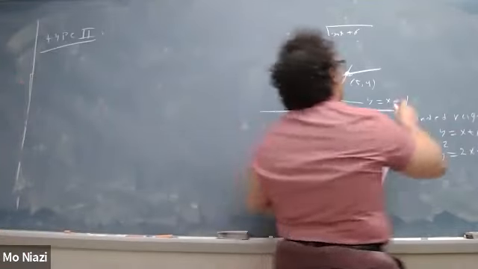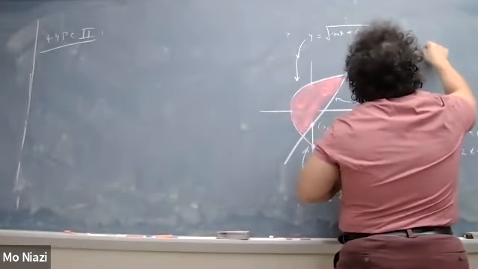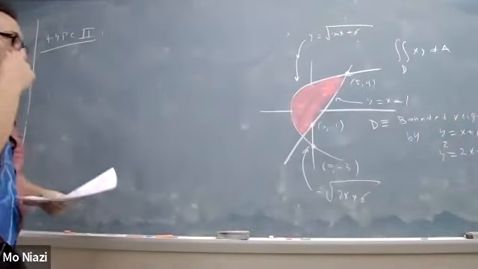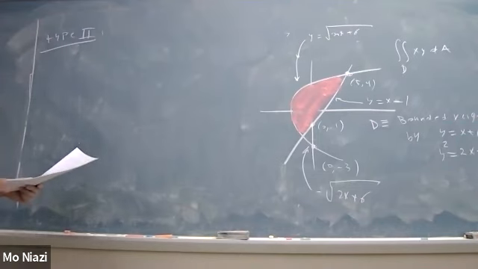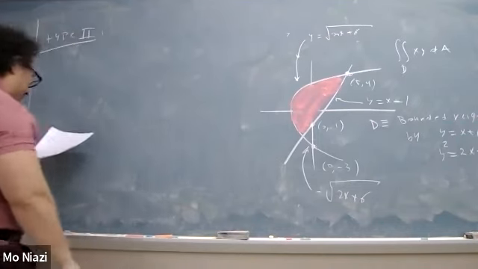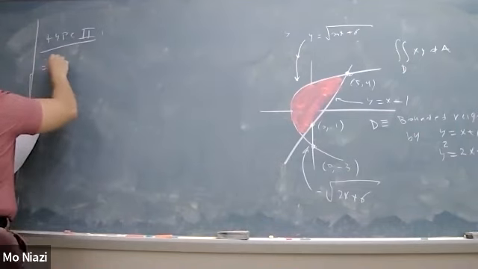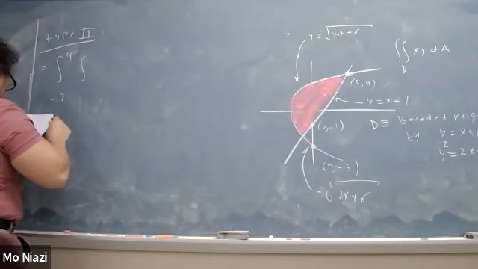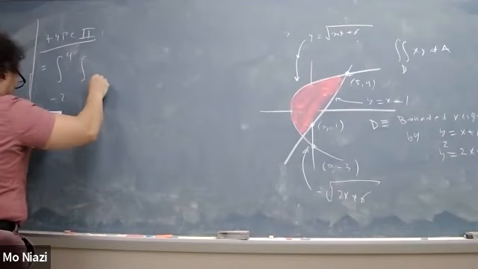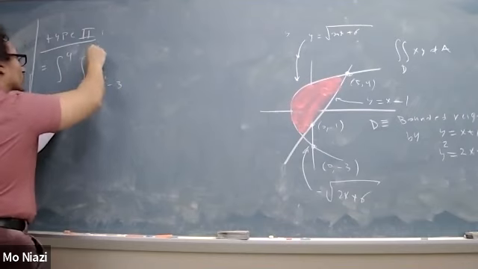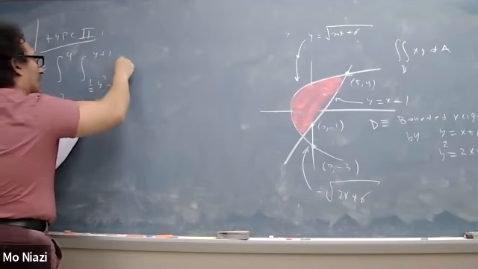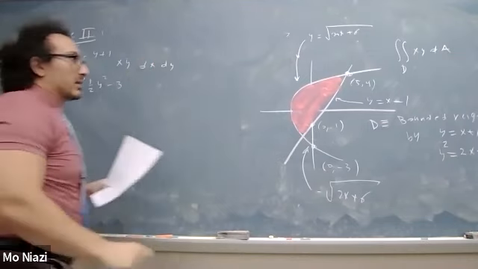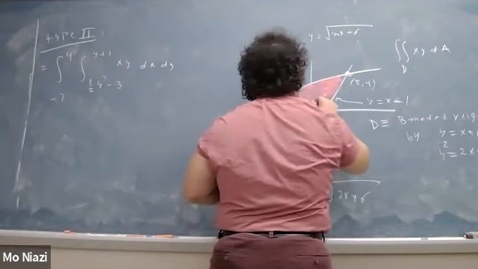Furthermore, what we want to actually calculate is the double integral over D of xy dA, with this as our boundary D. So we want to integrate xy with the boundary D. Okay? So our integral becomes the integral from -2 to 4, integral from 1/2 y squared minus 3 to y plus 1 of xy dx dy, because we're moving from left to right.